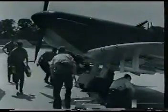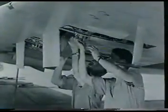Fresh 300-round ammunition magazines are brought to the aircraft. Using a length of webbing, the belts are fed through the gun breeches. This simple device enabled the armourers to rearm a Spitfire in less than 10 minutes instead of the original 20, since they no longer had to remove the eight access panels on the upper surfaces of the wing. The guns are cocked and the access panels replaced using the patent fastening. As any ex-armourer or rigger will recall, not all panels went back as easily as this one. The Spitfire is now armed and ready to fight.